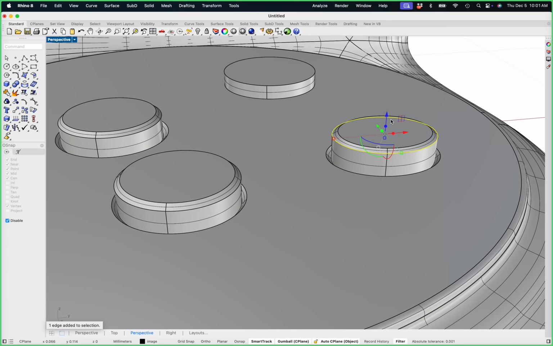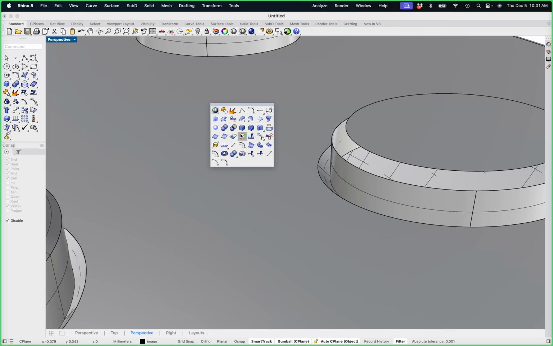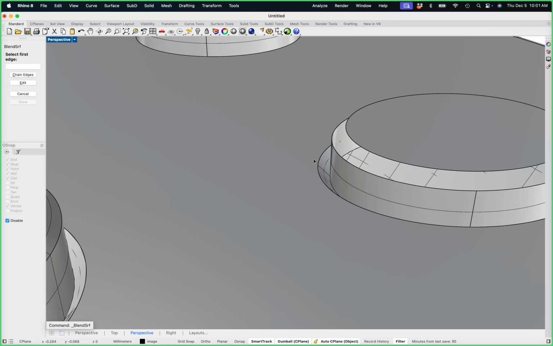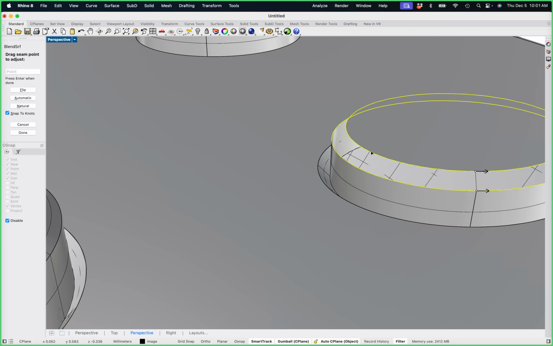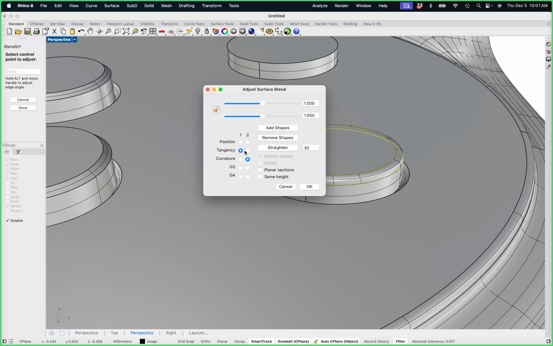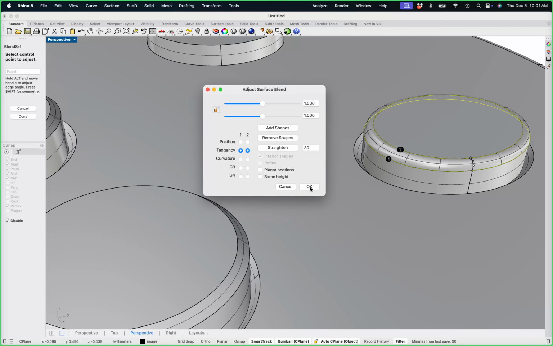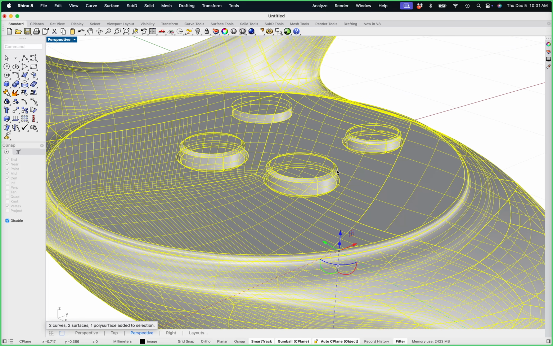And maybe this guy is a little more chamfery, or maybe a little lower. Or if that's a round button, I can just delete this and then put a blend surface in here. And then set that to tangency. Take a look at it. Say OK. Join that up.